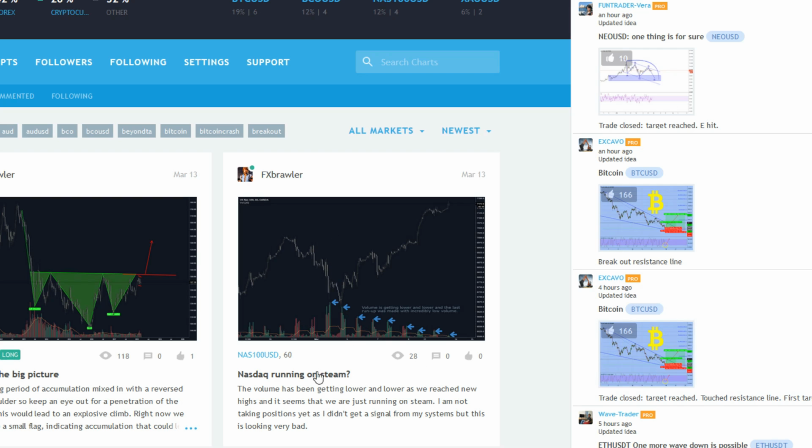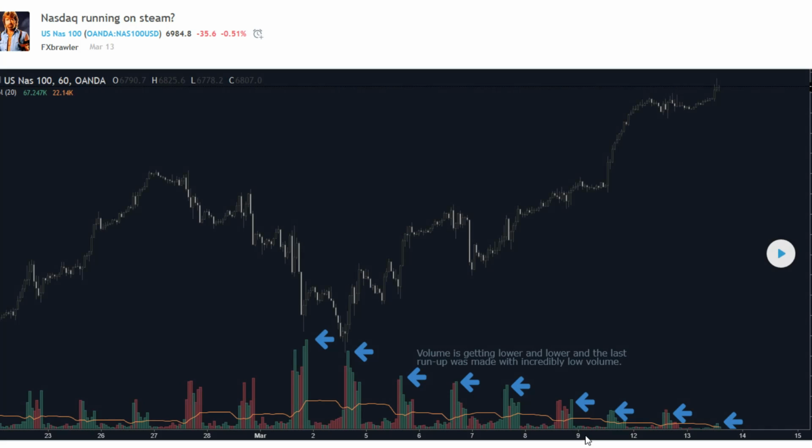All right, so this is an example of the NASDAQ on March 13. I think I spoke to you guys about this, but the volume was getting lower and lower and lower. So that was my first indication that we were running on steam, and this is what I call basically NASDAQ running on steam. And then I saw this zone of choppiness. It was very, very choppy, and if you went on a lower time frame, this is the 60 minutes, but I went into the 15 minutes and I saw a lot of choppiness, and this is usually a sign that there's some distribution going on.